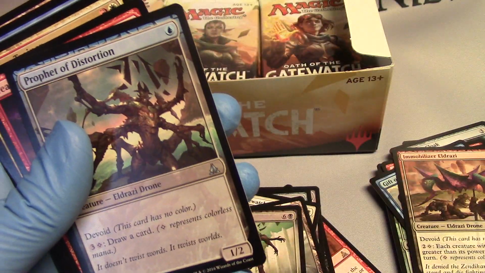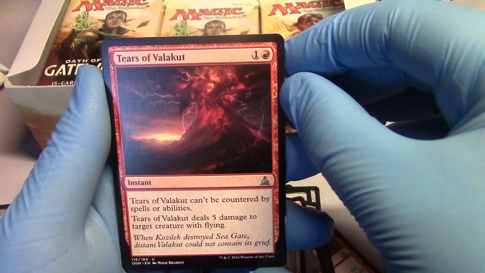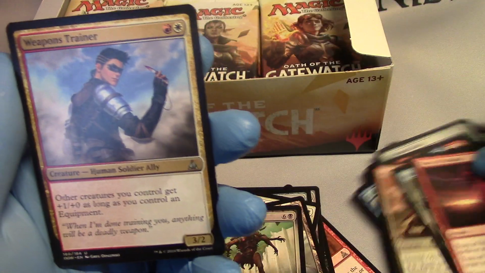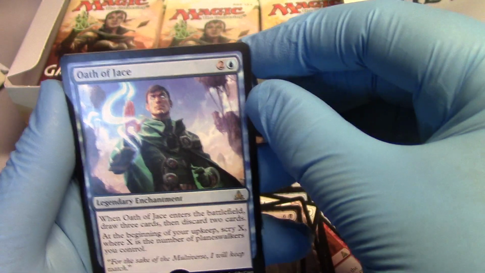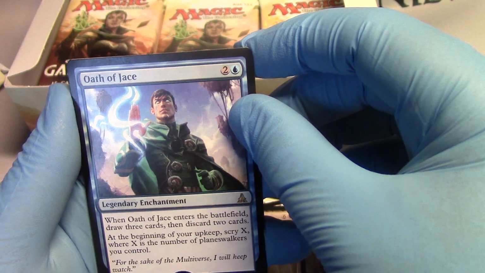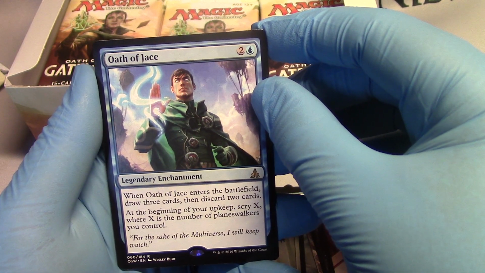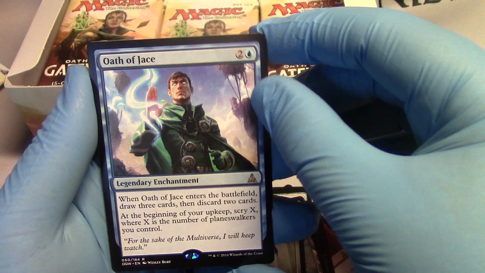All right. Okay. Profit Distortion. Tears of Valkut. Weapons Trainer. Oath of Jace. Blue and 2, legendary enchantment. When Oath of Jace enters the battlefield, draw 3 cards, then discard 2 cards. At the beginning of your upkeep, scry X, where X is the number of planeswalkers you control.